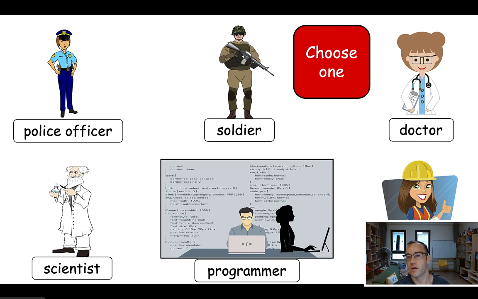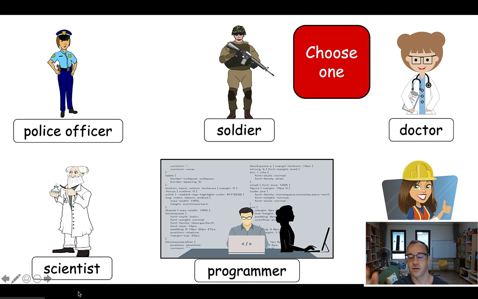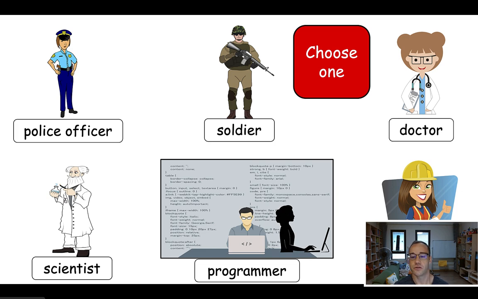Generally I like to have six to eight words in a lesson. If two of them they already know, I'll do eight; if they're all new, I only do six. I designed this lesson not knowing exactly where your students are with their English. So I want it to be totally new words even for my students — soldier, programmer, and engineer are ones some of them don't know, and some have the wrong pronunciation for scientist. The key part of this lesson is the dialogue, not necessarily the vocabulary.